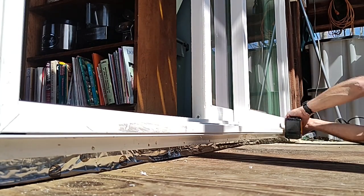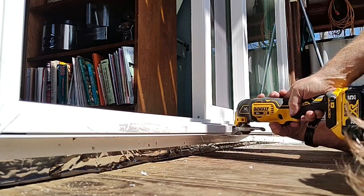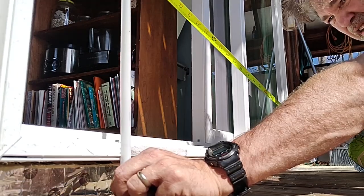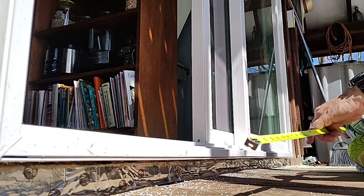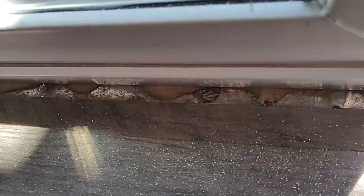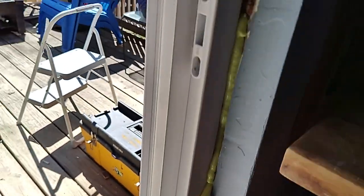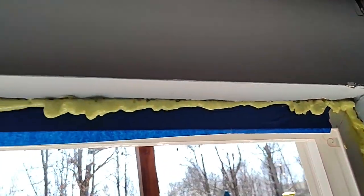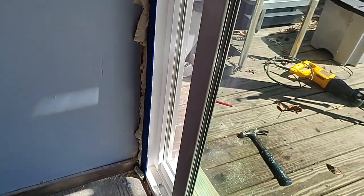Now I'm removing the bottom nail flange because it doesn't do me any good — it's hanging about an inch away from the edge of the board underneath that I flashed. This will allow a nice clean fit for the sill board. I'm also realizing the deck is a little bit bowed since it needs to be replaced — it's original to the house and has settled over time. This is the half-inch gap all the way around. I'll fill the bottom, top, and right side with Great Stuff windows and doors, and the left side with the big gap filler since there are some two to three inch spaces there. Then I'll trim it back and add a small piece of wood trim.